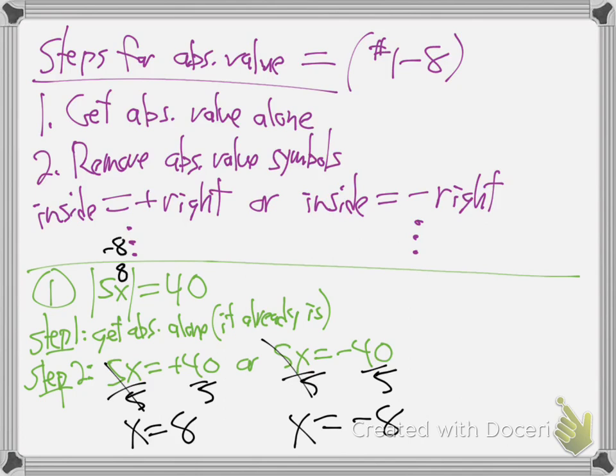8 and negative 8, either one plugged in would make that true, wouldn't it? Right? Because this would be the absolute value 5 times 8, absolute value 40 would be 40, and the absolute value 5 times negative 8, absolute value negative 40 would also be 40. Those are both the x values that make that thing true, and they're the only x values that make that thing true. Does that make sense?